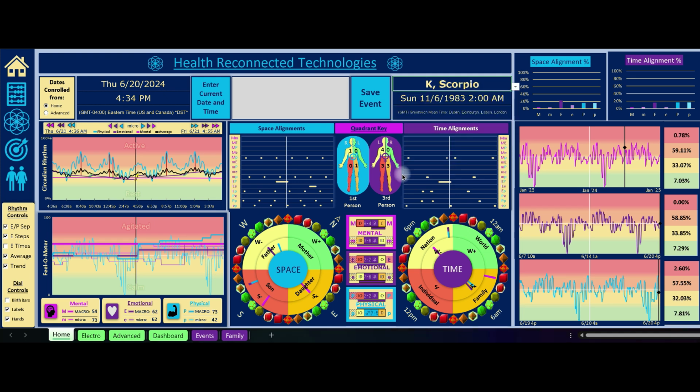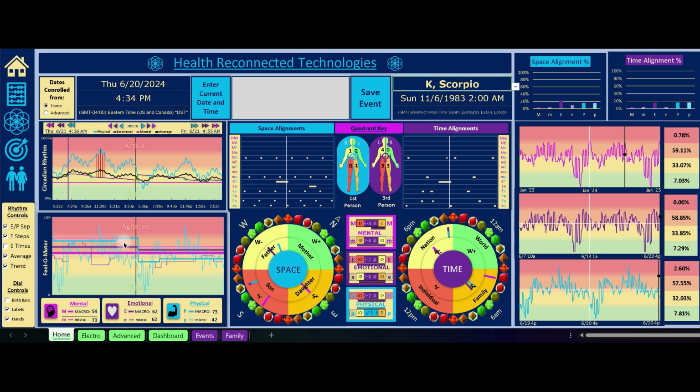All right, we're going to pull up the Scorpio user. Now, look at this. This is the opposite. You see how in this user, their physical macro dropped off. In this user, their micro mental. You see the little micro mental line here? That dropped off and they had an emotional drop off. So instead of going up like the previous user, this user is actually going into a more relaxed state, which means this next 7.5 day and 6.5 day is going to be easier for them.